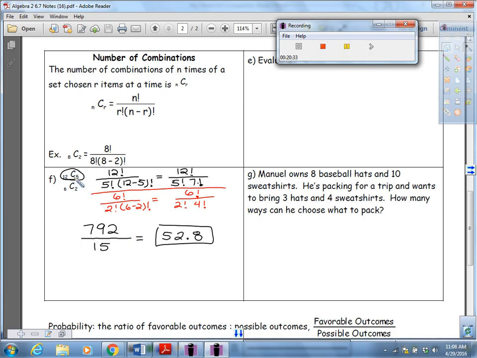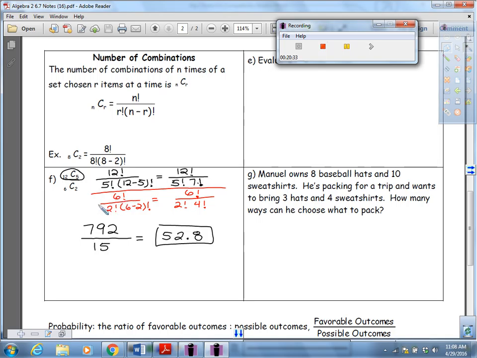No. Okay, so again, class, just to review what we just did, that I did not record for those of us who are watching the video. This is 12 factorial divided by 5 factorial times 12 minus 5 factorial. We're using this formula right here. So when I simplify it, I get 12 factorial divided by 5 factorial times 7 factorial. If I have this button, then I can just use this button and get 792 for the top. If I don't, then I need to do this work. If I just have a factorial button on my calculator, I have to use this. So all of you using phones, this is what you're going to have to do.